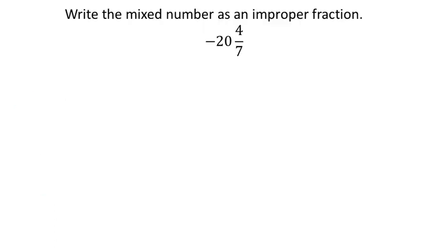So write the mixed number as an improper fraction. Try this one out. 1 minute. So cycle method on this one. Like we're saying, with the negative fraction, I can apply the negative now, or I can apply it at the very end. It doesn't matter. Just make sure you don't forget to do it, because if you don't put it in there, you may lose credit. And like we've seen, some of these types of problems are just like 1 point, and if you miss the negative, it's like all the credit's gone, even though you did all the rest of the work.